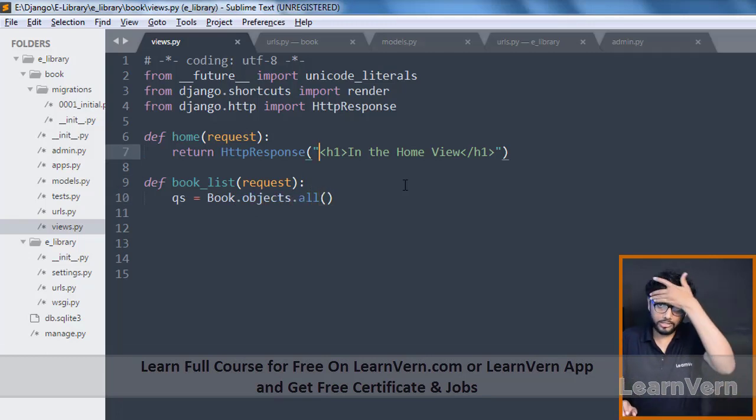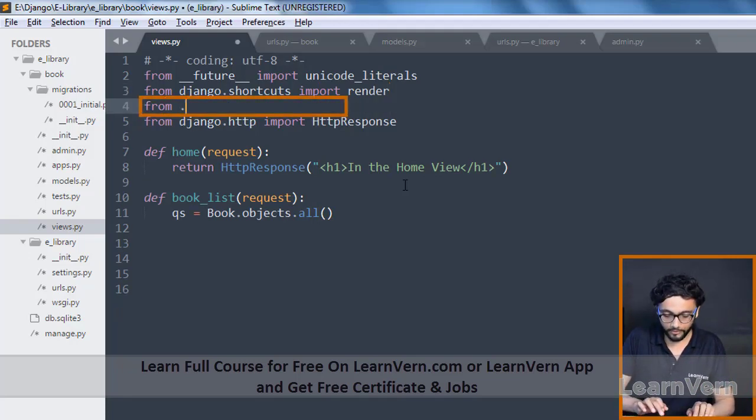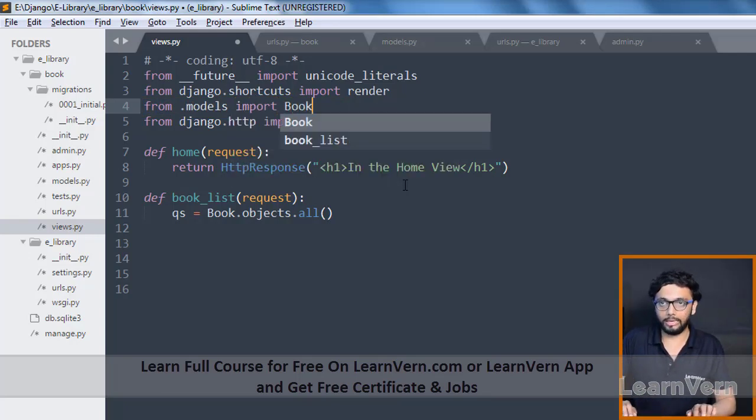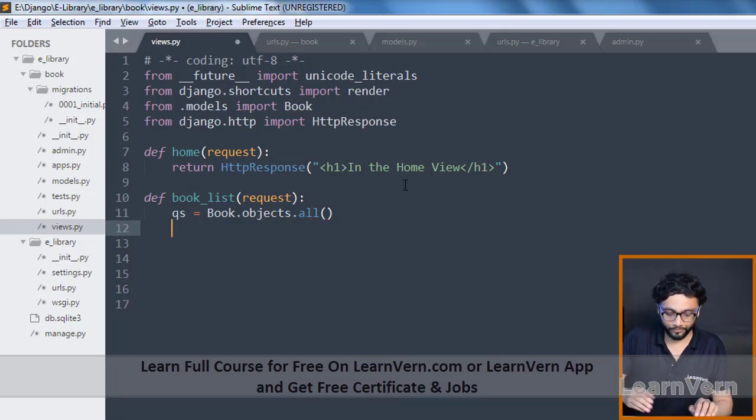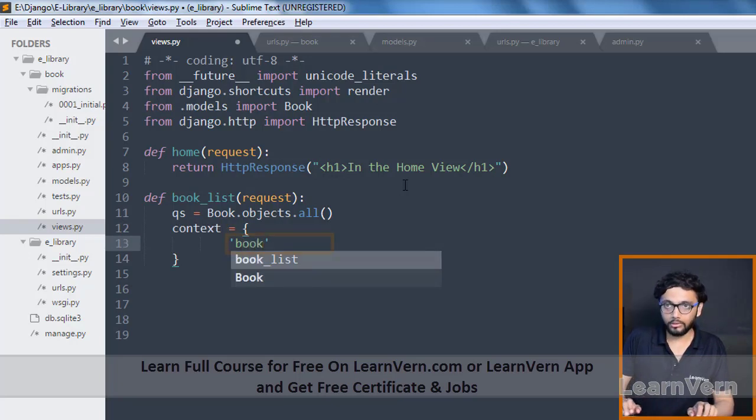This is the syntax to get the objects. If you want to use your models, you need to import them: from .models import Book. After this we need to pass the context to get all the objects, and context you can give any variable name.